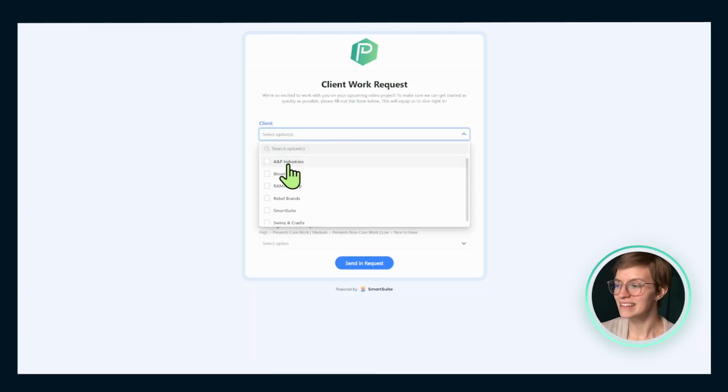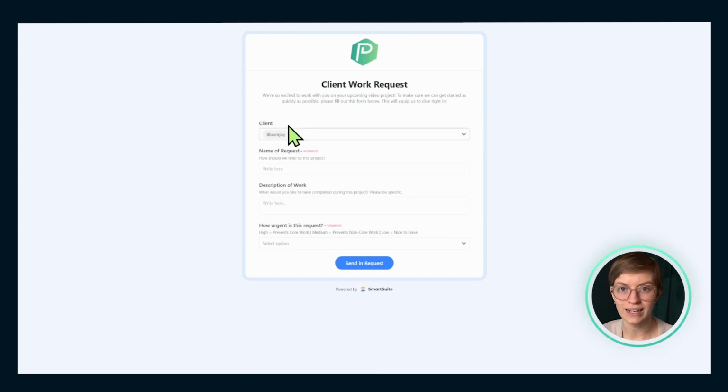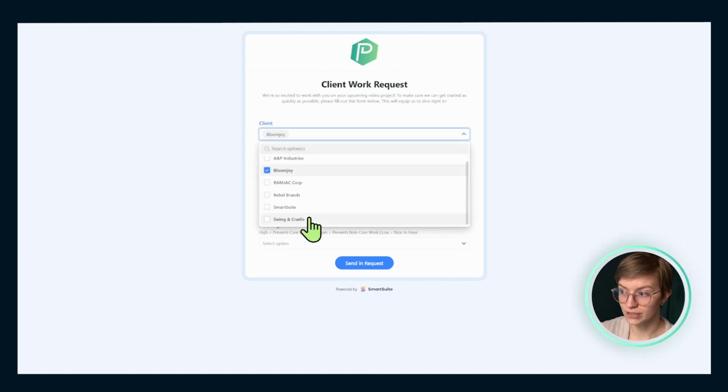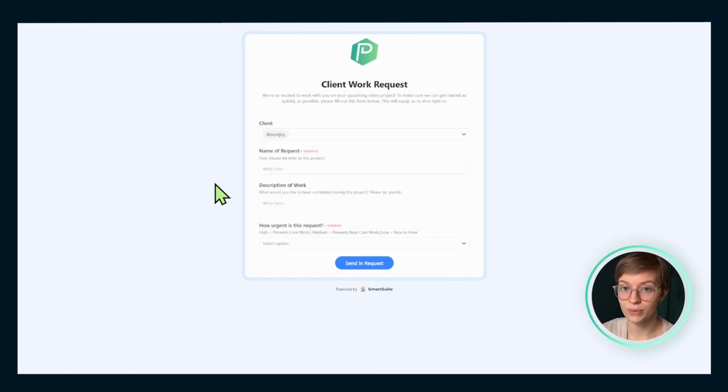But for the rest of you, this could be a nice option to make sure that you can organize what the request is for. This can also be great if this form is going to be used internally. So if you have team members who are on the phone with your clients and then they get a request and they're submitting it internally, it could be great to have this linked record field right here. So that way you don't have another text field where there could be potential typos. You're instead just selecting from the dropdown who exactly you have on the phone, who is requesting work.